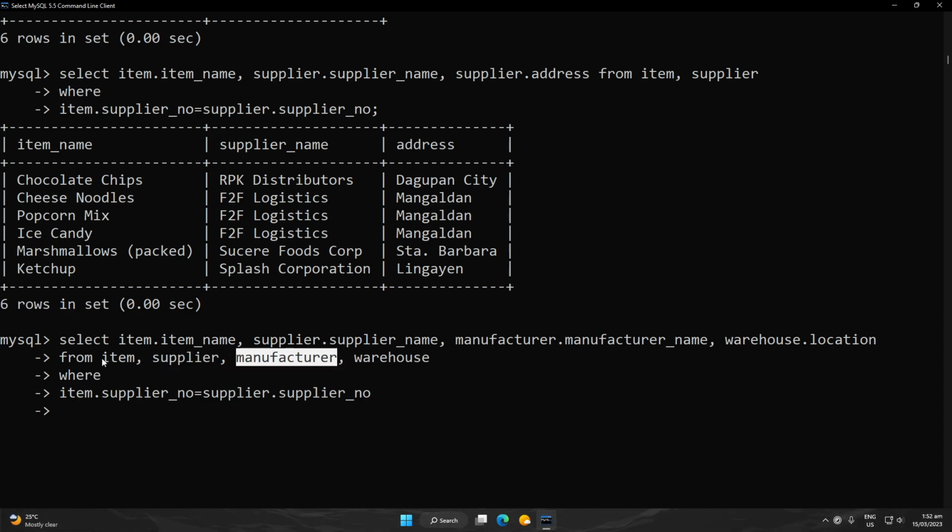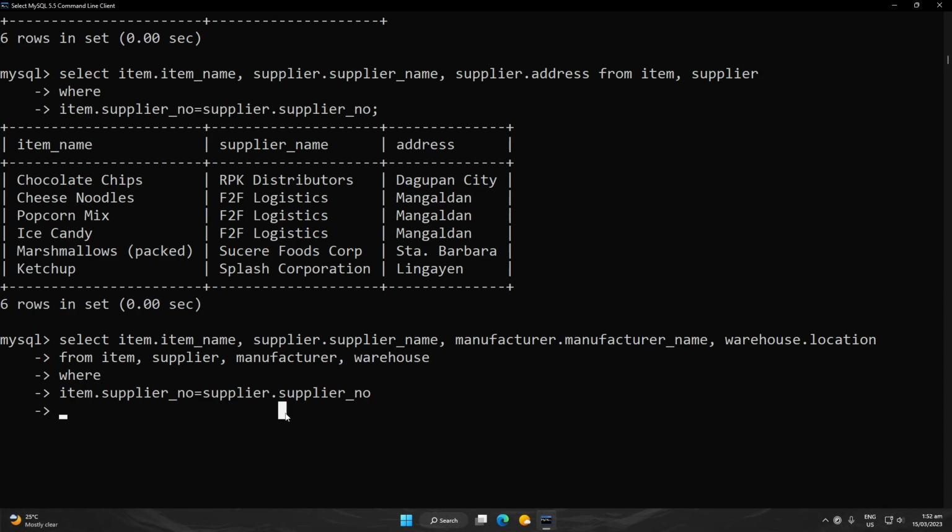So which table here has the common denominator to each of these pairs of tables on our screen? We'll be connecting each other using the table item, because the table item has everything we need to connect to the supplier, to the manufacturer, and then to the warehouse.